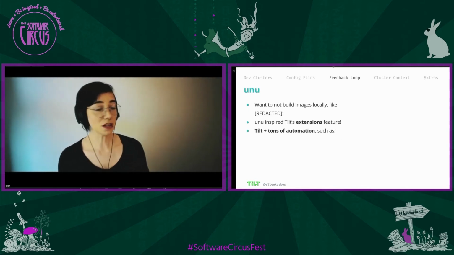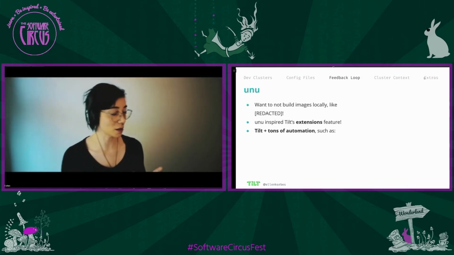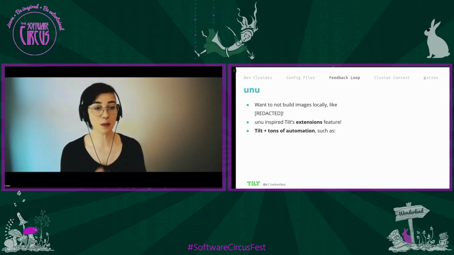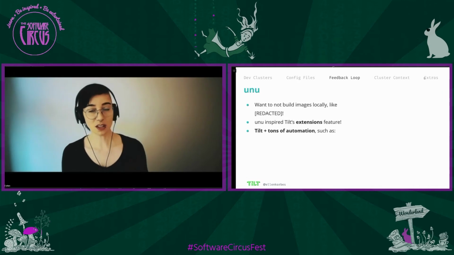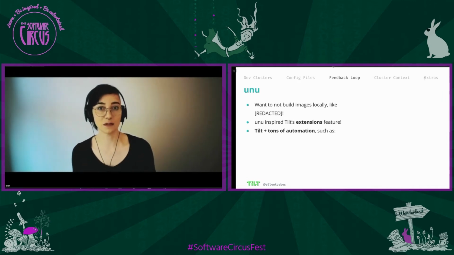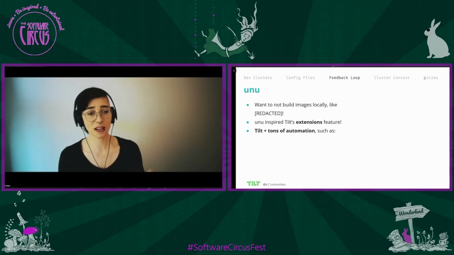So Uno, they want this thing that the big company does, but that's complicated. So at Tilt, we're kind of looking into how to package it up so that everyone can use that, but it's complicated. But the thing that Uno does is that it's extremely impressive how much they automated in their setup. So they inspired the Tilt extensions feature, which is basically ways for you to create automations in your dev workflow and tag them onto your development loop.